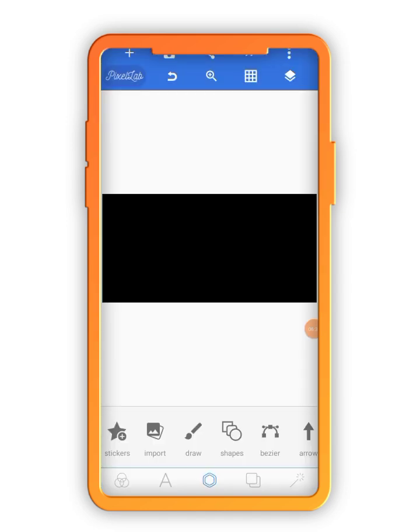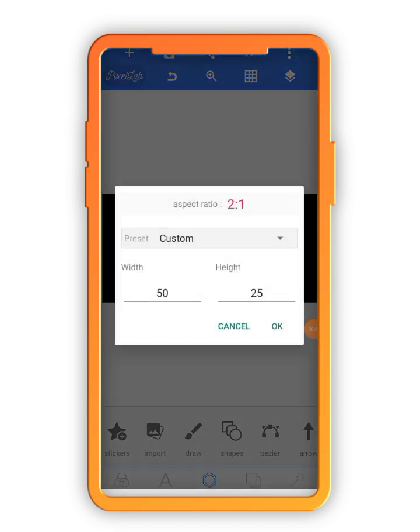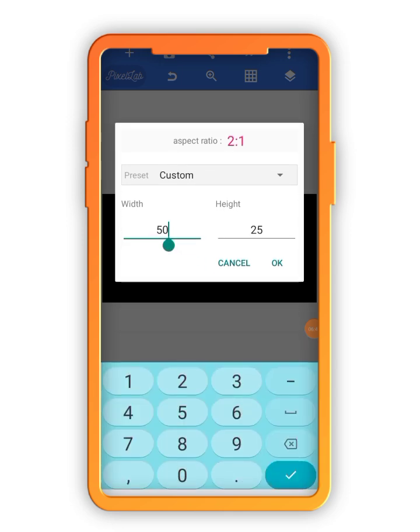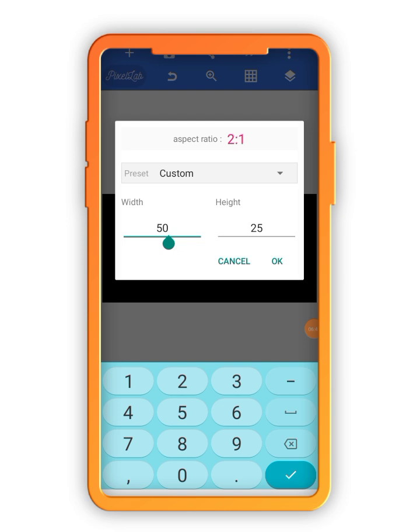So you have this. And then if it's a portrait, you are simply switching the sizes this time. The height will have 50, while the width will have 25, and you have your portrait.